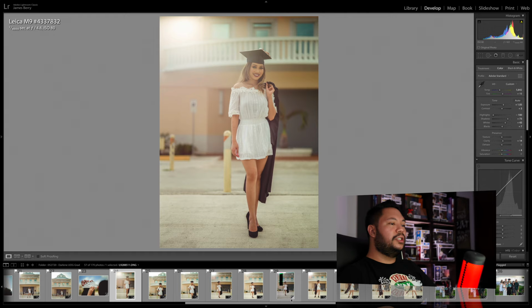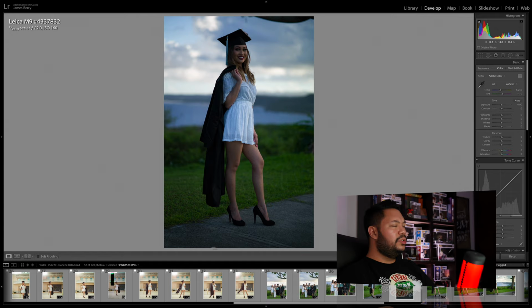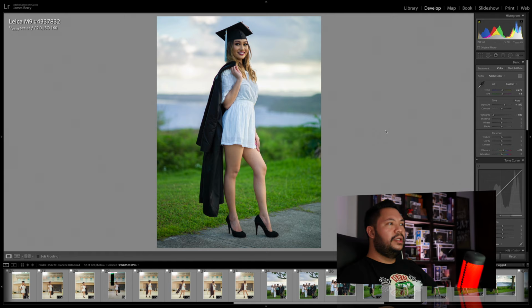Okay, moving along to outside. Again, let me do a reset here. So this is straight out of camera, and like I was saying before, the frame lines weren't super accurate, so I was getting more of the ground. But of course, in post-processing, all you do is just crop it in like that. 18 megapixels is not bad.